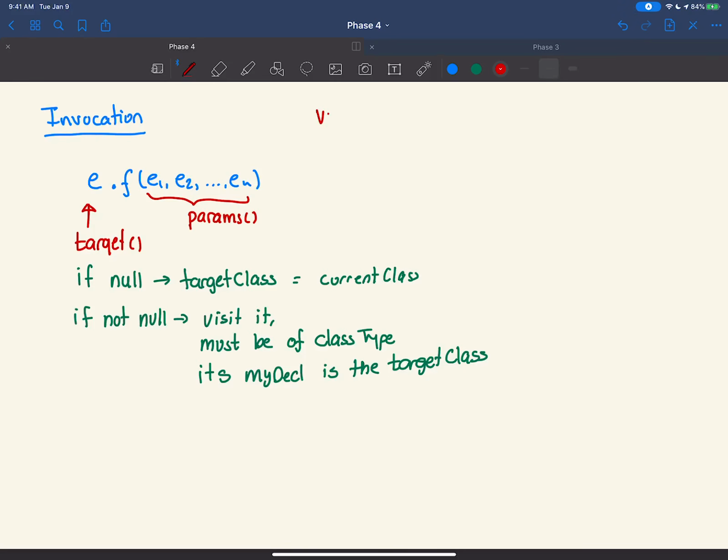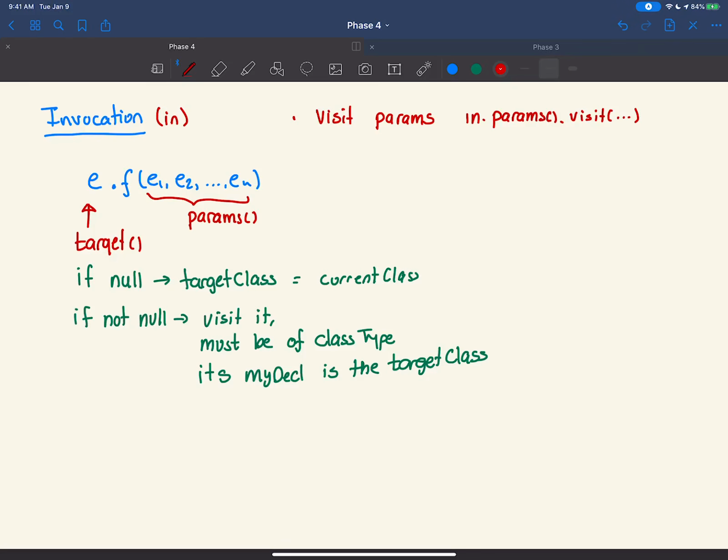So now we say visit parameters, and that's actually fairly easy to do, because this is a situation where I can just say in dot params dot visit. I don't care what they are. I just want to make sure that they get visited here, right?